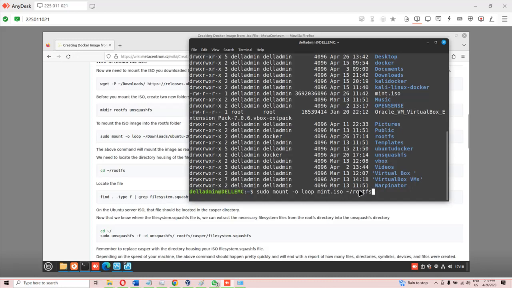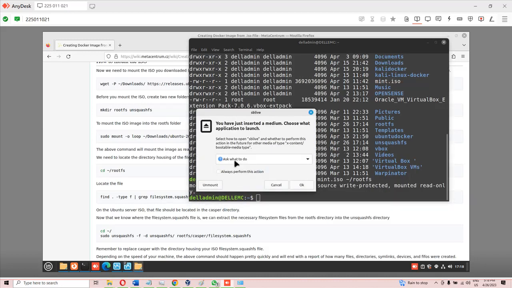Because we have created the rootFS under the current folder, that is /home/user, that is the admin. Okay, so now we can execute this command. Just click OK.